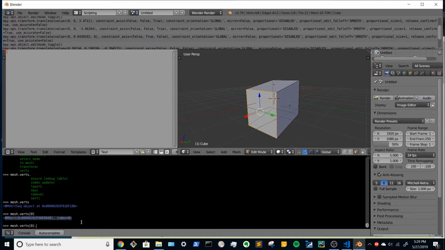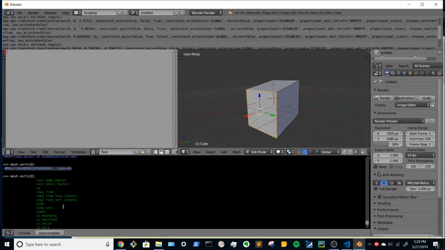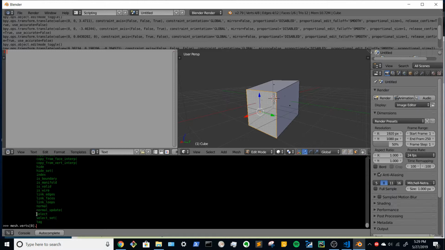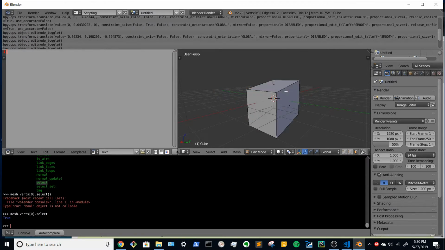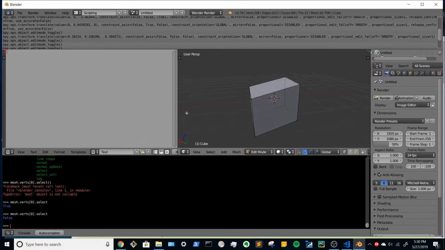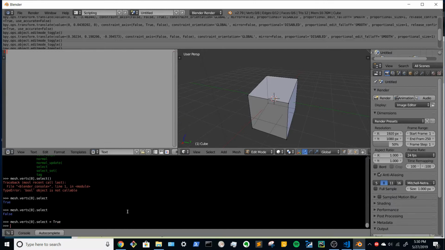So if we were to do a completion on that, the amount of methods available on an individual vertice object. We've got all of these. We can get its normal. We can select it, which for this tutorial is what we want to do. And call it. Oh, I see. So with nothing selected, if you were to call that. Oh, I see. It doesn't set it to true. We want to actually make it true. Now we see the vertices is selected.